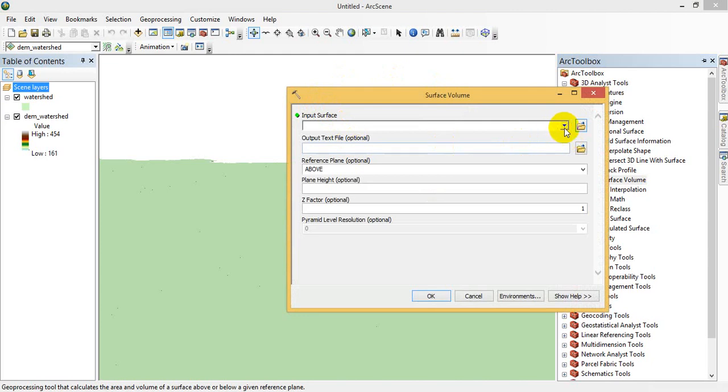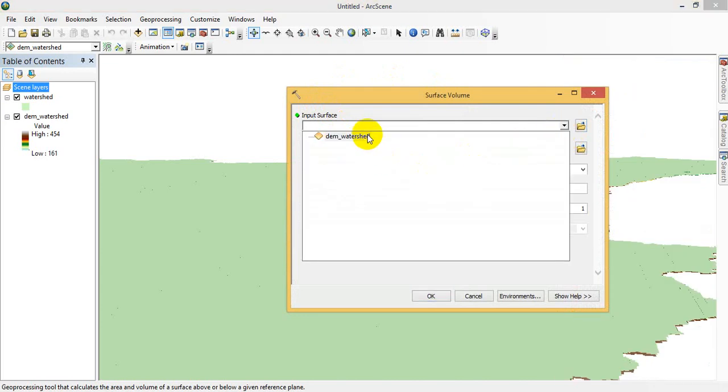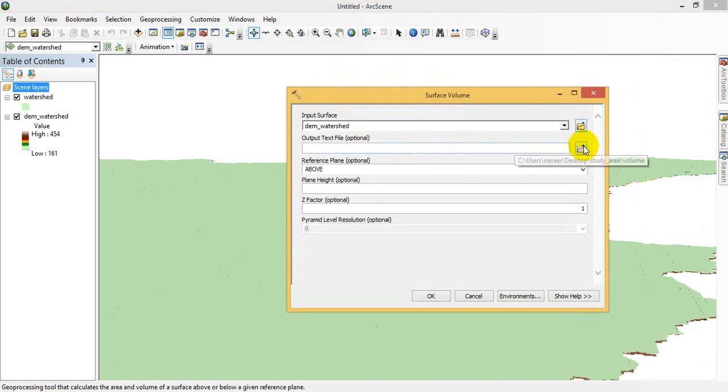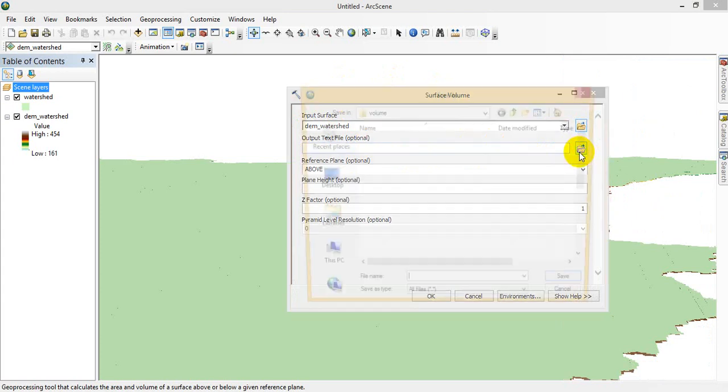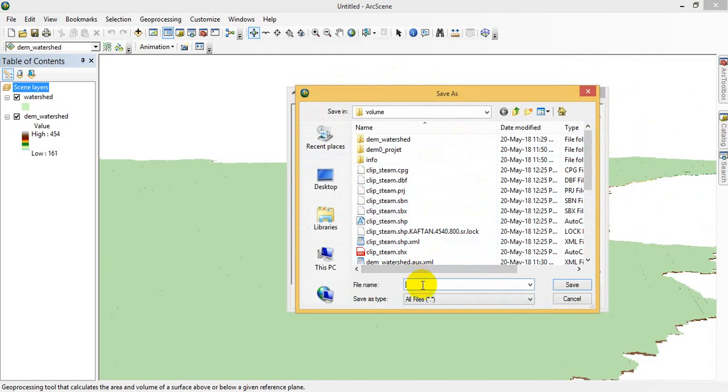From the surface volume I bring now the DEM of watershed, and this is the name, for example volume V1, save.